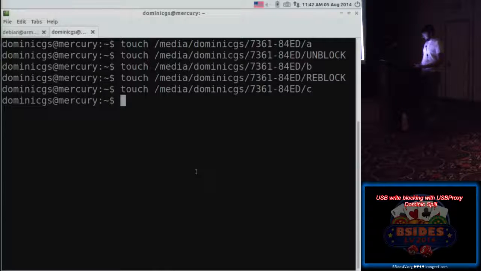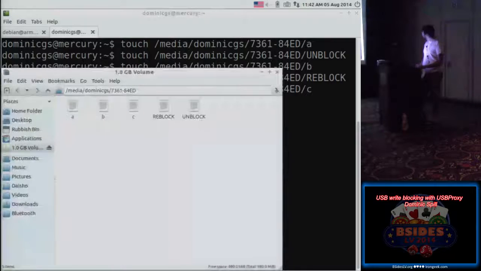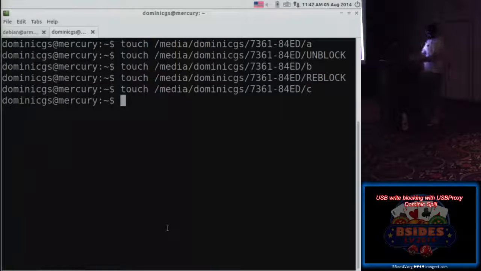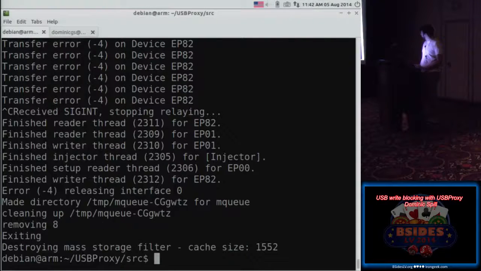All right. And we can see all those files are there because they're still cached in the file system controller and things like that. But if I eject the device and I pull it from here and I plug it into my host, what do you think is going to have happened? And the obvious answer is my demo didn't work properly. And I had not considered some aspects of how the file system works. Oh, that's slightly annoying.